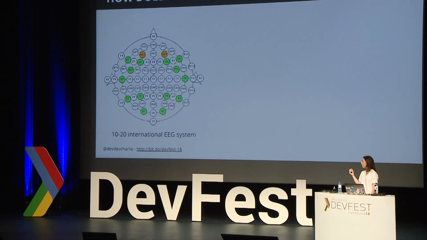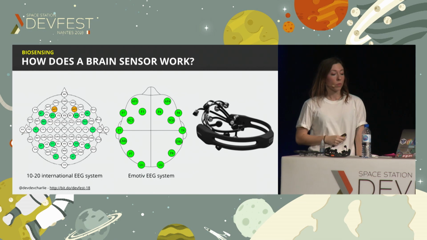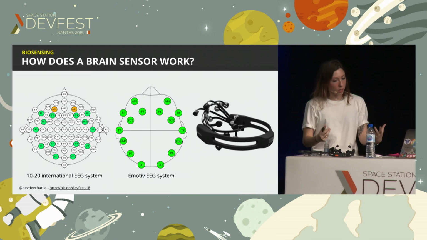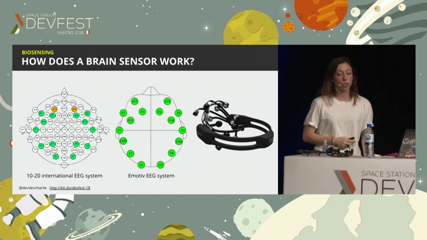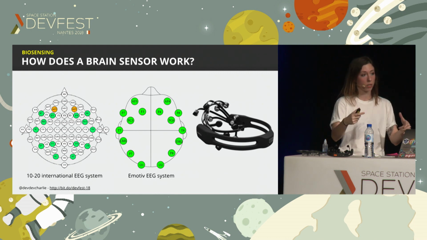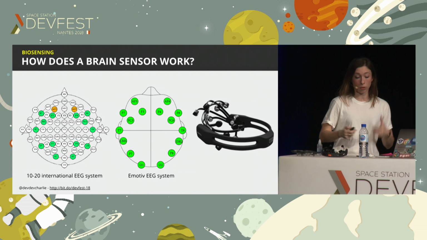So I don't know if you see properly, but each node has letters and numbers. For example, FP1 and FP2 are the ones that are supposed to be above the eyes to track the state of the eyes. And the ones in green and orange are actually the ones that the Emotiv Epoc has. So it shows you a little bit that they tried to cover different parts of the head, but of course you have 14 different sensors, not hundreds, so it doesn't track as well, but they still try to cover different parts of the brain.